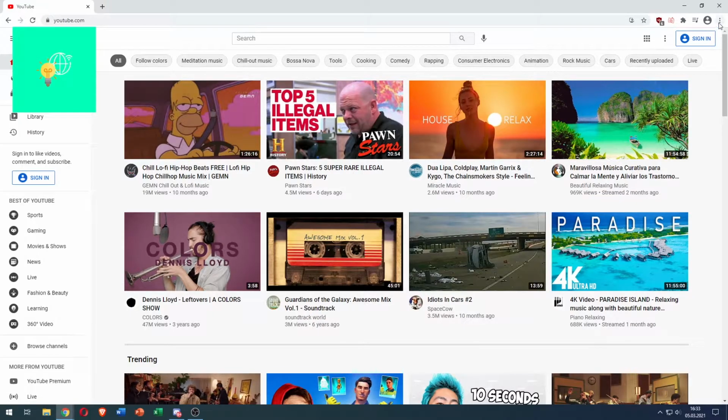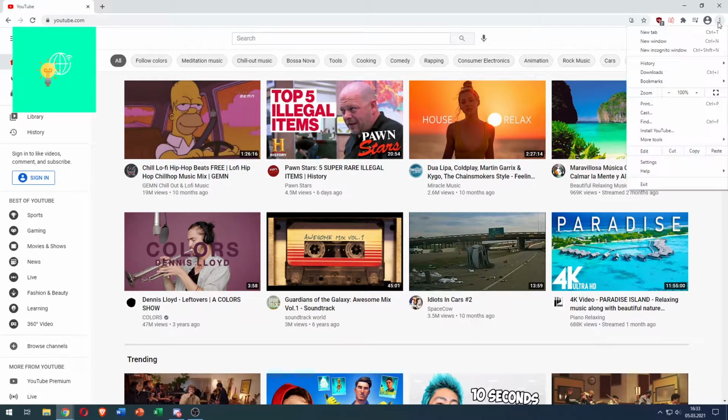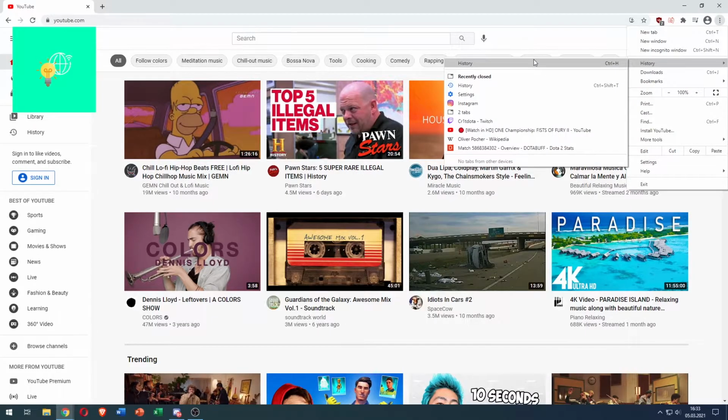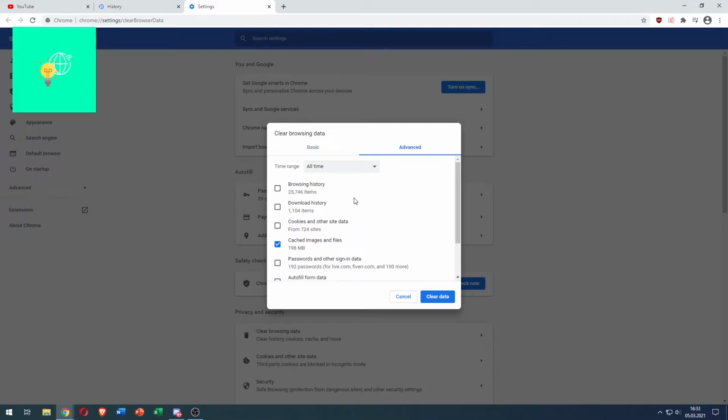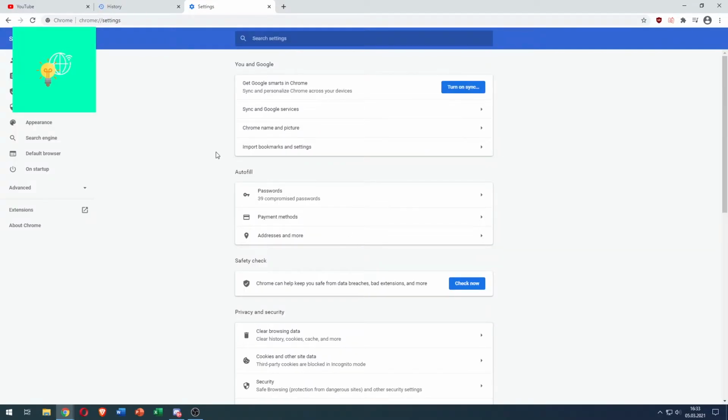The next step is to click the three dots in the top right, click history, history again, and now clear browsing data. This is how you do it on Chrome. I'm not sure how to do it on other browsers, but the important part is that you clear your browser data, history, cookies, and all this. Clear data. Wait till that's done, because this will look like you are someone new to Google and YouTube, so that you can do this trick.